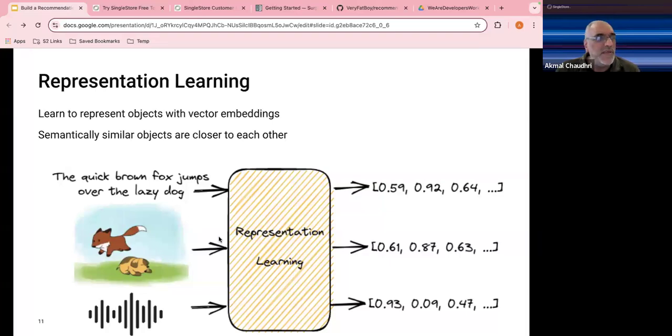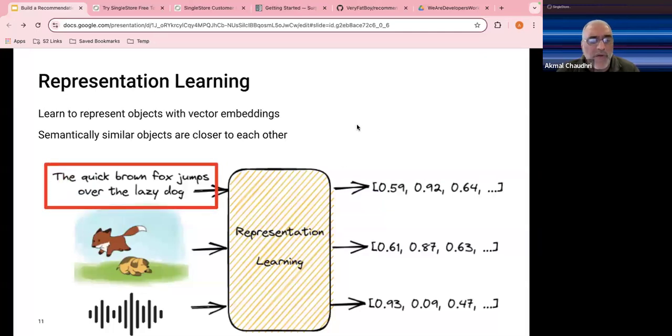More recently, you've seen the development of this kind of multimodal, as opposed to multi-model, which I mentioned for SingleStore a few moments ago. So the idea is that we have, for example, here, some text, okay? Famous phrase in the Western world, the quick brown fox jumps over the lazy dog.